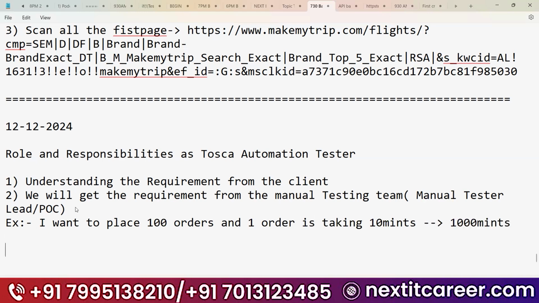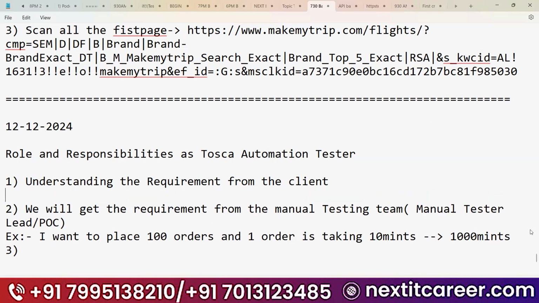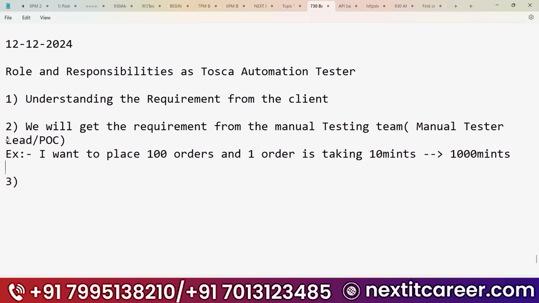See guys, what is the advantage of automation anywhere? The main advantage of automation is this. If I want to place 100 orders and one order is taking 10 minutes, then it will take 1,000 minutes. If you are waiting and manually placing 1,000 orders, it is very difficult, guys, to get the respective data.